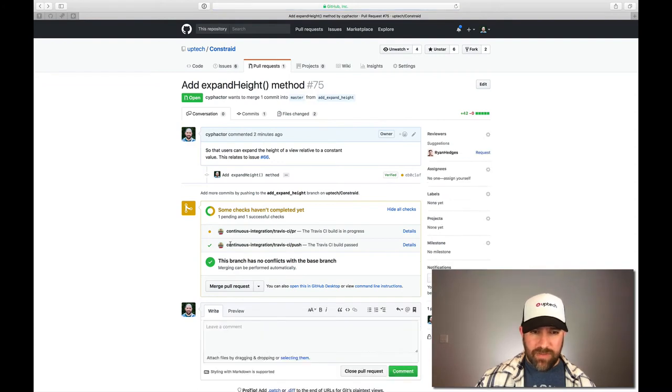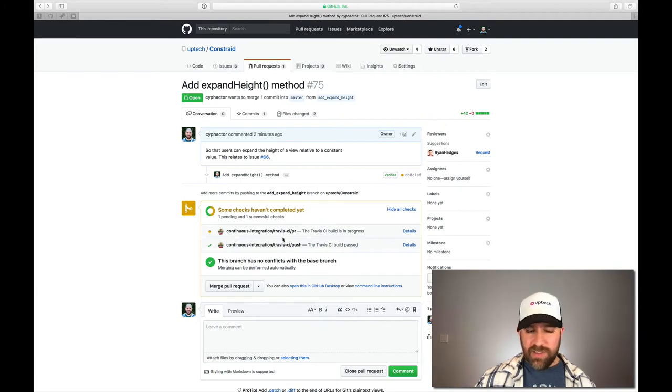So we can see that our push succeeded, and it's now doing the PR, which is the merge version of the stuff we pushed up. It's going to actually merge our branch and master branch together in another branch. So it's like doing a back merge of master into another branch.